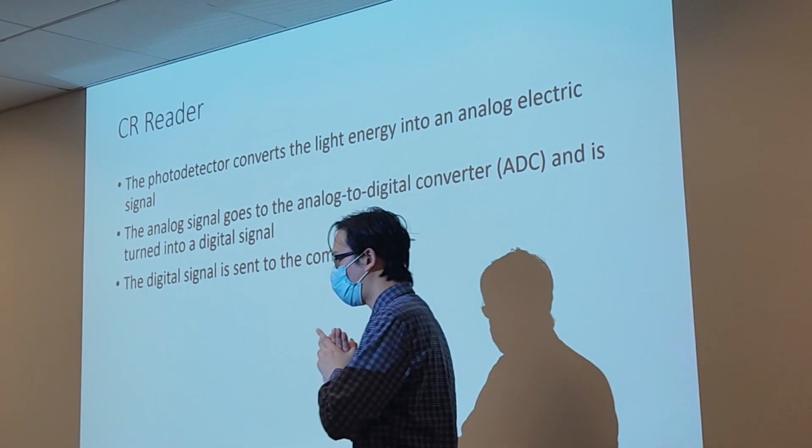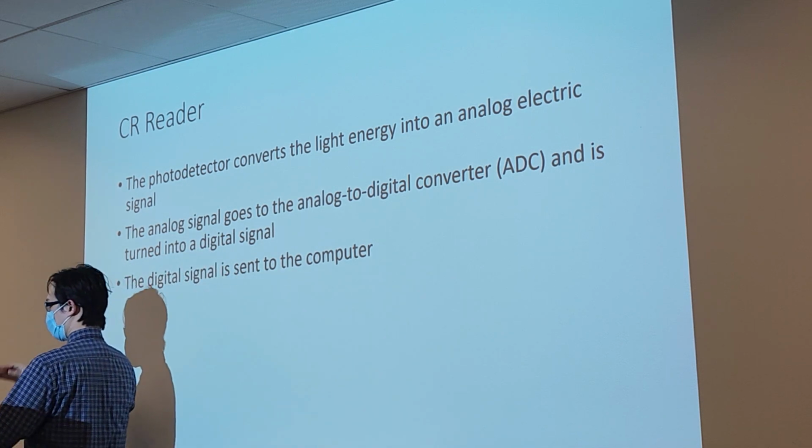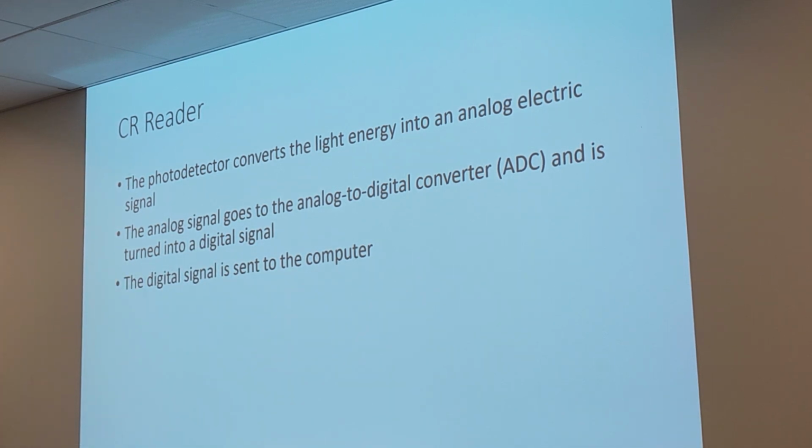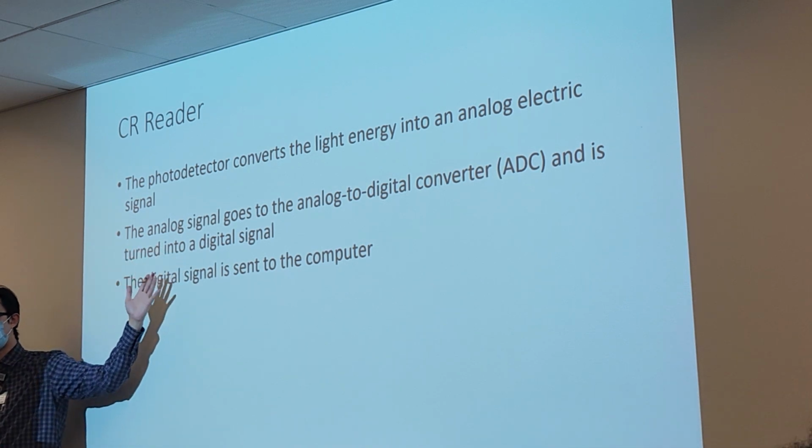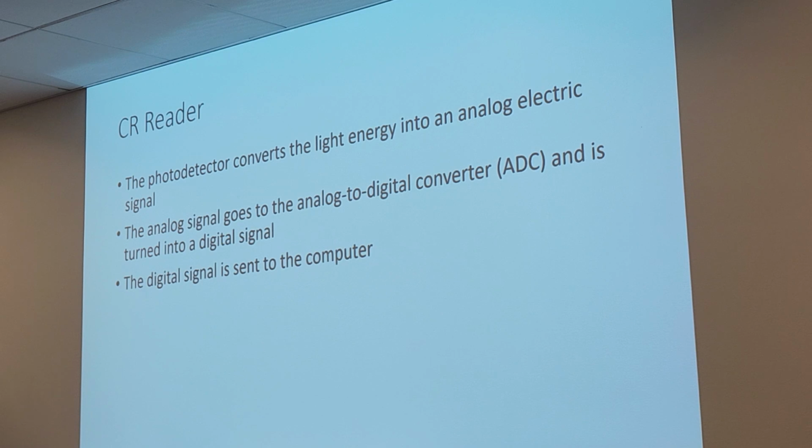So, we have finished CR today. Next time, we are going to talk about DR, direct radiography. Under direct, we're going to go through this same process. How do we go from the X-rays entering the direct plate to an image on the computer? So we're going to learn about different things. We're going to learn about scintillators, CCDs, CMOS, TFTs, photodiodes, and photoconductors.